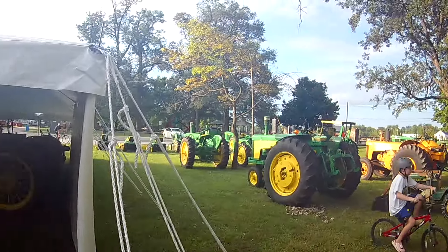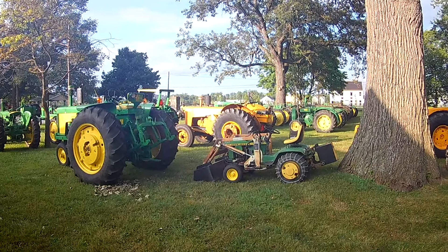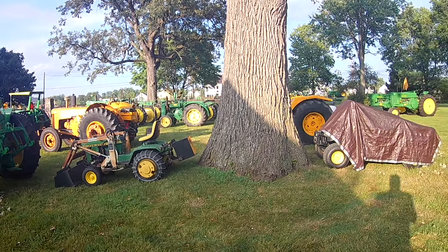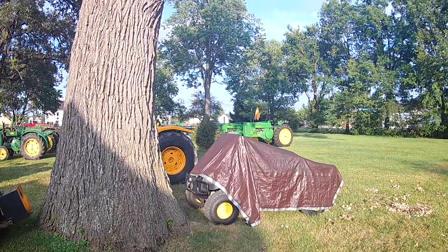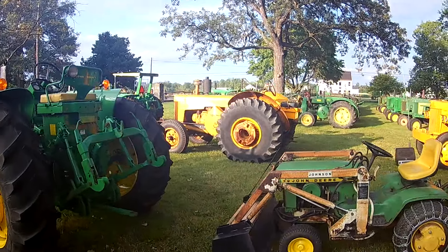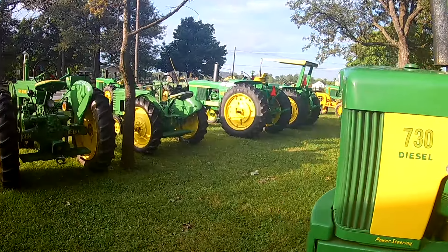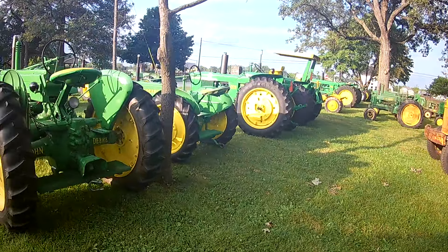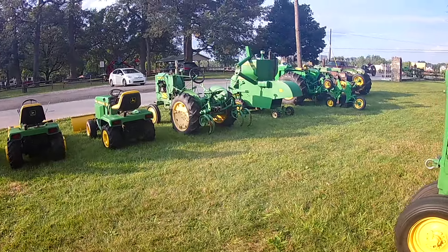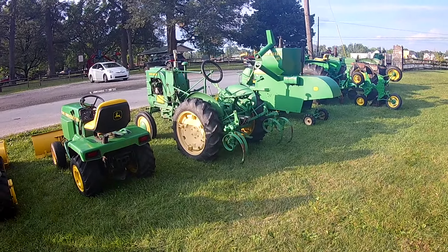I'm just going to kind of run around here and put it all in one film on my way to get my groceries. A couple pink tractors. You can see the line of the Minimos in this building here, and the brand new Hustler on display — they got a nice spot. We're a day early for the setup. Some beautiful red tractors, which are still in use today. A miniature — it's got the hay balers, a corn picker in miniature, a miniature two-bottom plow.